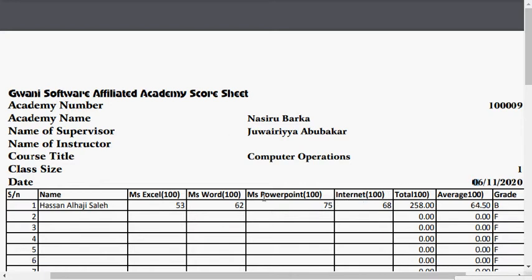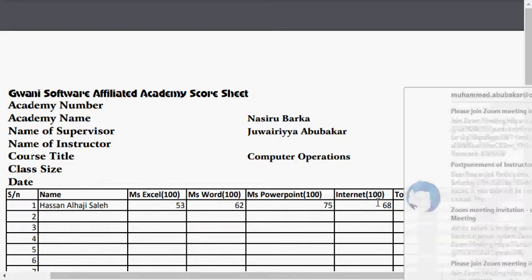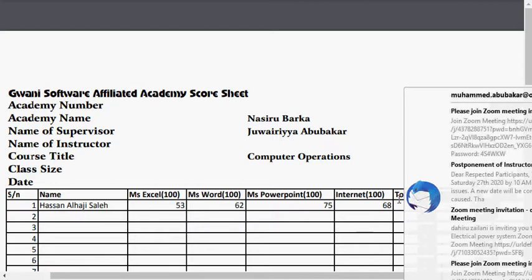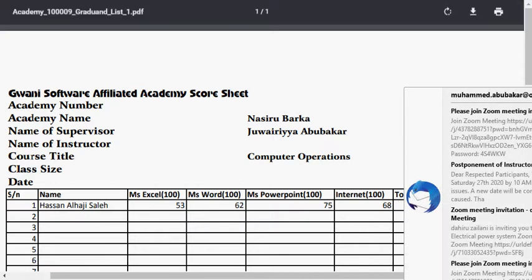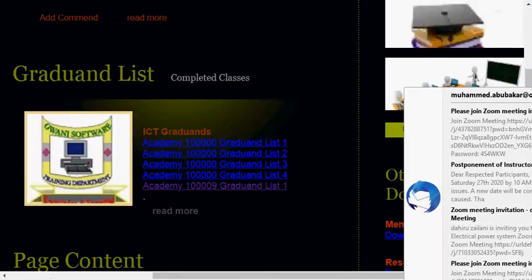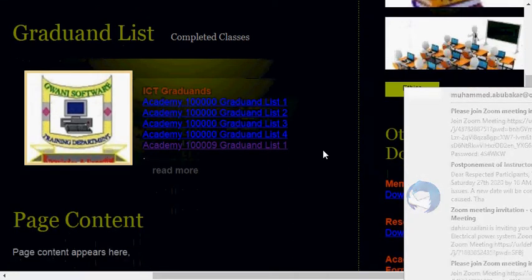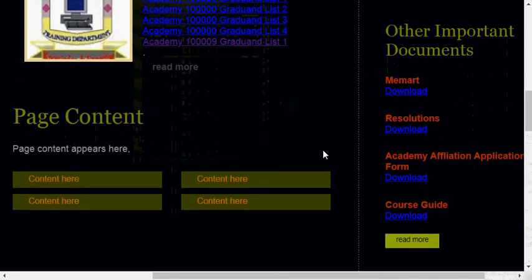And then in the 4 courses he was instructed, and the total score is somewhere here to the end. So all lists of graduates are going to be shown here for each academy. And then we go down.